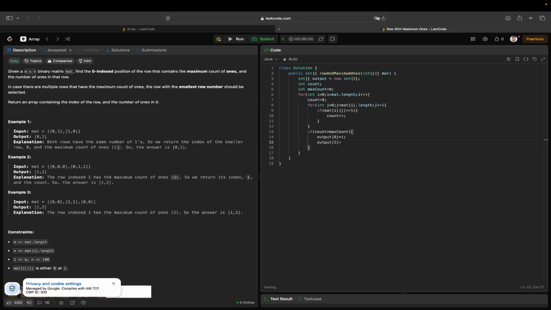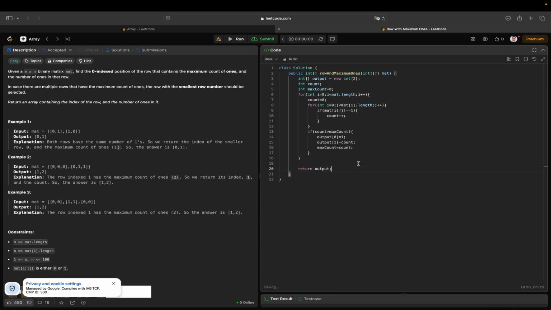So we would basically write here count. And after doing this, we know that we have stored 0 at the first position, so we need to reinitialize max count as well. So we would store the value of count to max count. So after doing this, we would simply return the output array.